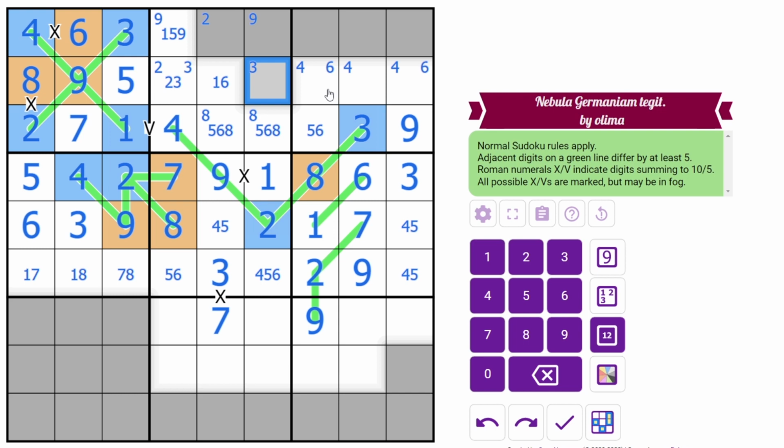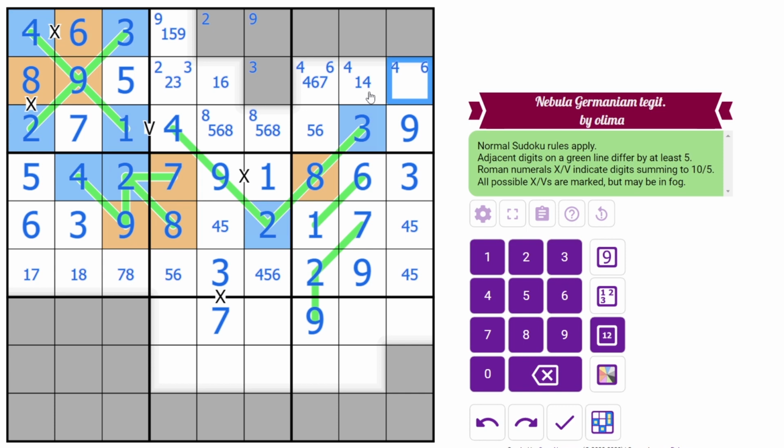What about this? Will this be helpful? 1. Cannot be 1, 2, cannot be 2, what? Oh, 2, sorry, I didn't see only. 1, 2, 3, can be 4, 5, 6, 7, 8, 9. This could be 1. Cannot be 2 because this is 3. Could be 4. Cannot be 5, 6, 7, 8, 9. Oh, this is only 1, 4. Okay.